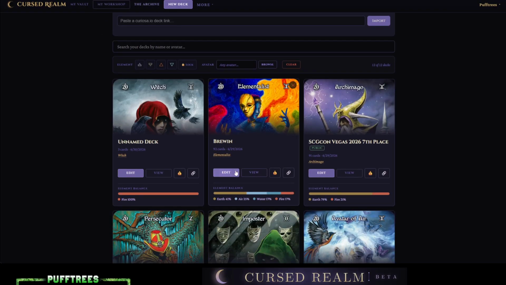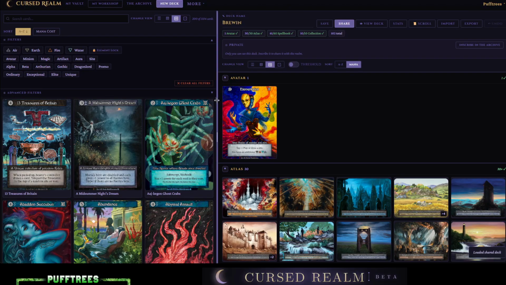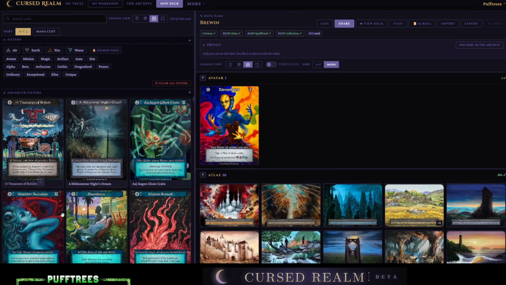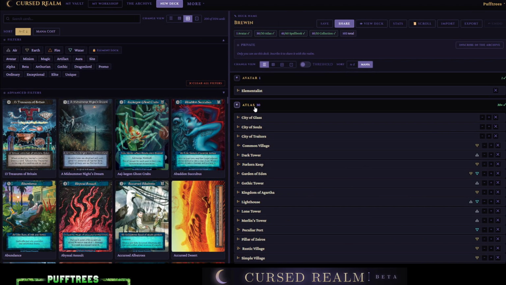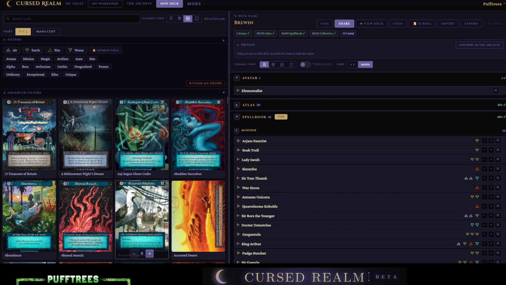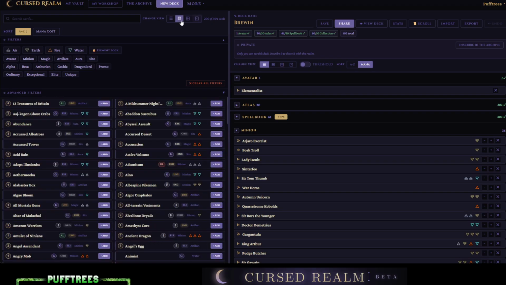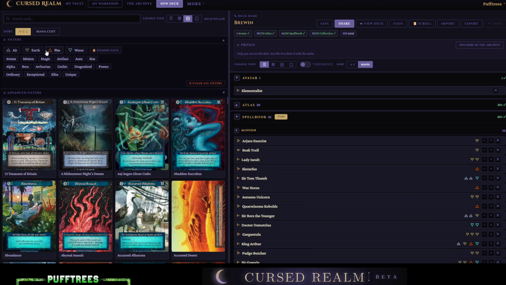So for example, here's the Elementalist deck. Got inspired from the SCG list, really cool. So in the deck builder, the left side is where you're inputting, right side is your deck. So you can fully adjust both views. For example, sometimes you want your deck view in text and you want the cards bigger or smaller, depending on what you want. You can click and drag and drop, adjust all the searching.